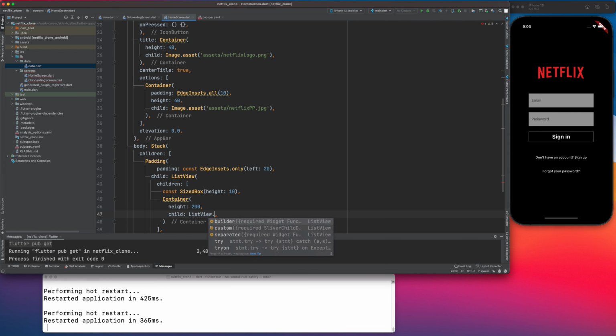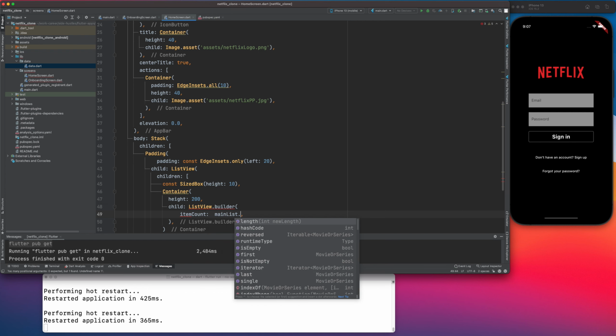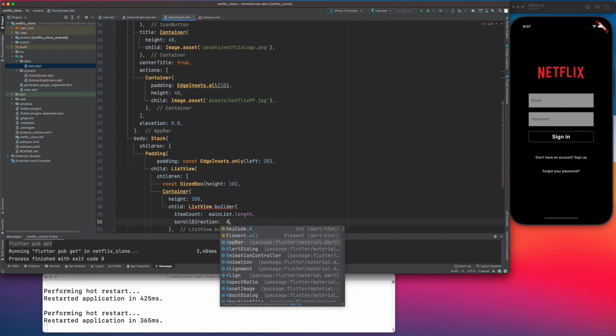So here I'm gonna do a list builder, and I'm gonna iterate over my main list for the first case. So this will be item count will be my main list dot length. It will get imported. Then scroll direction will be axis horizontal.